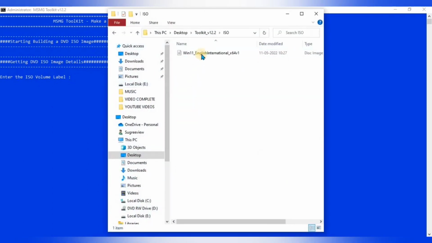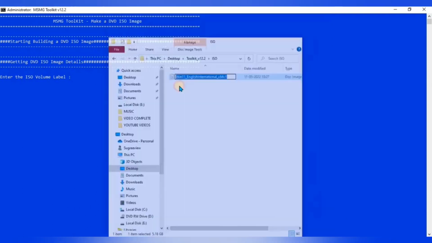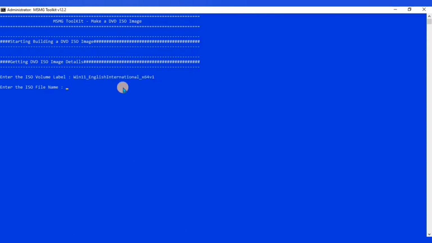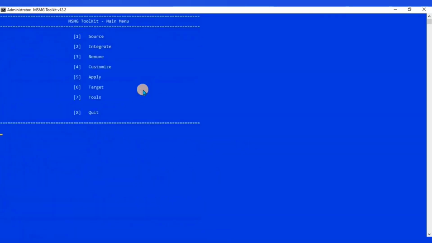You can write any name. Now your ISO image file is ready.